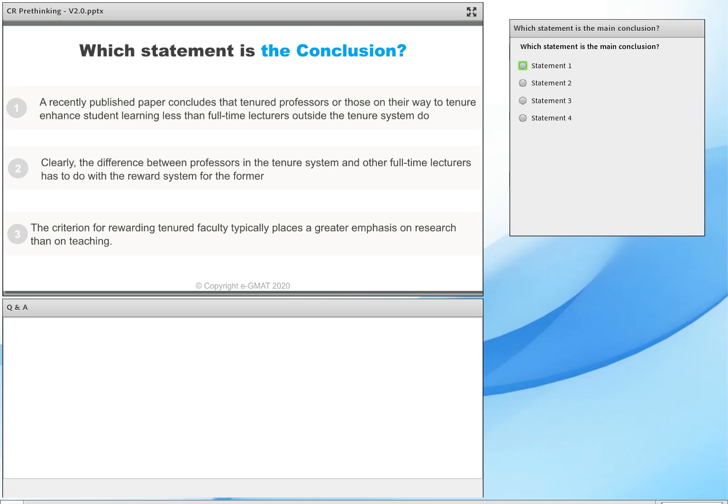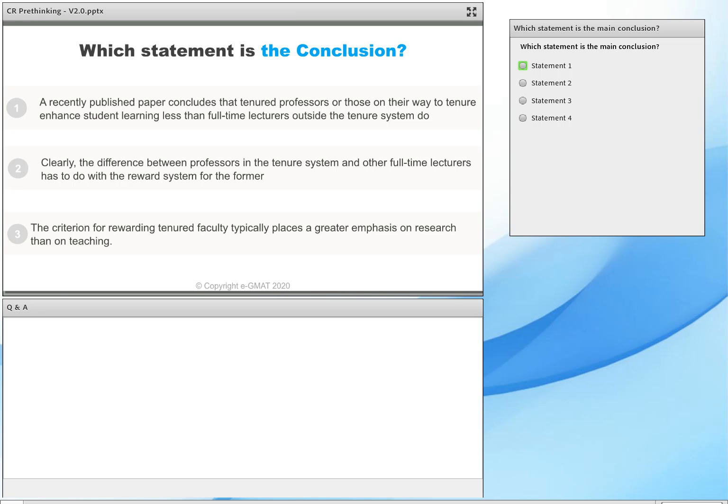Let's get this down. I want a few more people chiming in. Which statement do you think is the main conclusion? I have 140 students. I just have what? 55, 56, 60 responses, 63. Guys, you did this question. All I'm asking is choose which statement is the main conclusion.